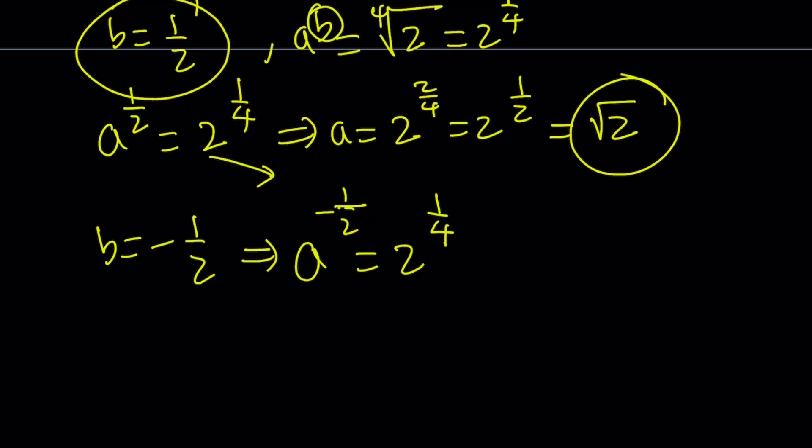And then raising both sides to the power, you can raise it to power 2, which is squaring it. That's going to give you a to the power negative 1 equals square root of 2. But this just means 1 over a. So from here, a becomes 1 over square root of 2, which can be written as root 2 over 2. And here is the result.